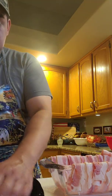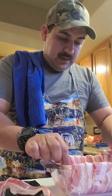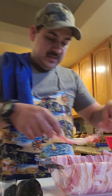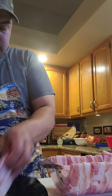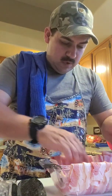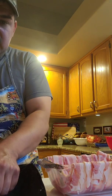Okay, so now that I've gotten that done that way, I'm going to go ahead and do the opposite, or go lengthwise. And it's not going to go completely up over the sides of the dish, and that's perfectly fine. It doesn't have to. This is just to help kind of ease that in a little bit. And I want to get all the space I can, so I need to push down the bacon a little bit.